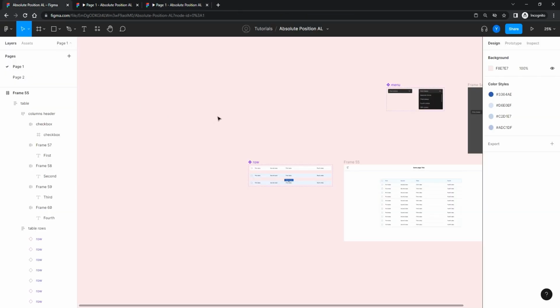This auto layout holds the choices and the scroll bar as well. So with no further ado, let's see how it goes.